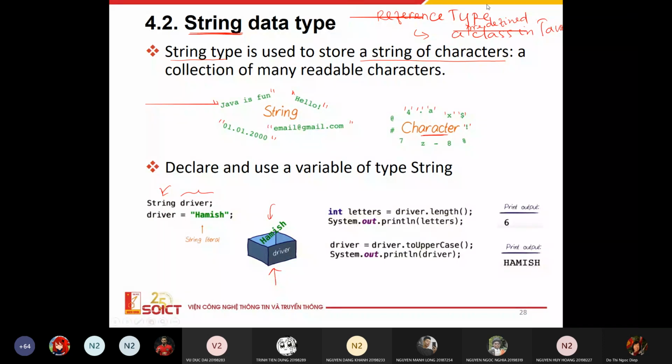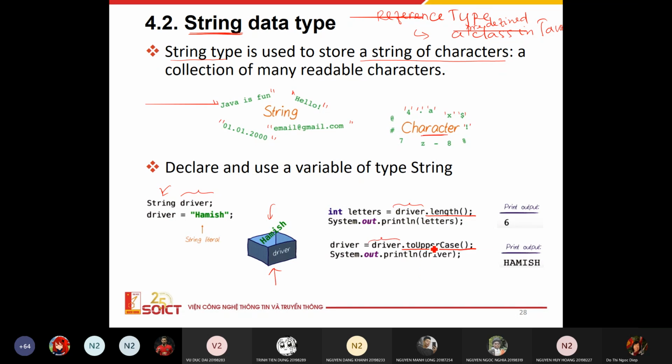And you can do some actions with the string. For example, you can get the number of letters of the string with the method length, or you can convert every letter to capital characters with the method toUpperCase of the driver object.